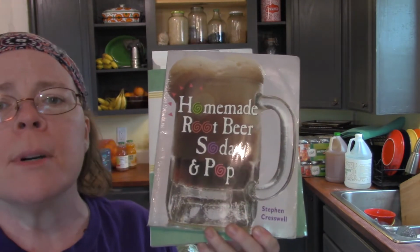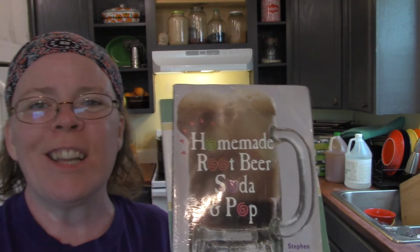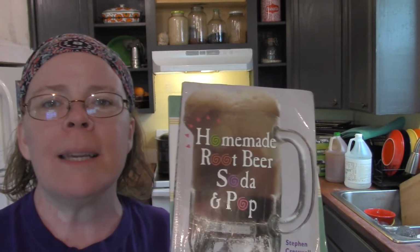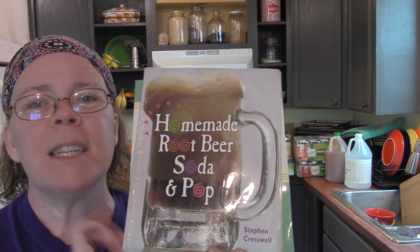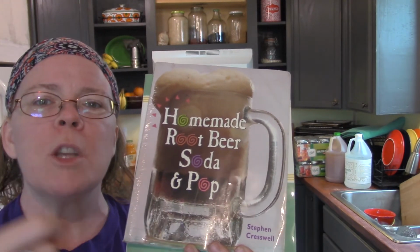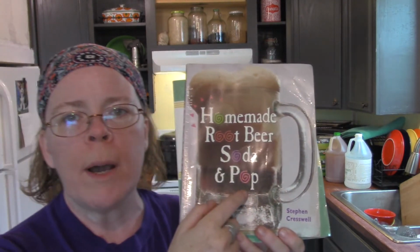And with these books, they teach you the basics of how to do it, and they even give a lot of recipes. And of course, I never can just leave it like that. So I have used a lot of these recipes and then tweaked them for myself, and have had a lot of success with that. So this is my favorite root beer recipe book or soda recipe book, and I do believe I got this from Amazon as well.